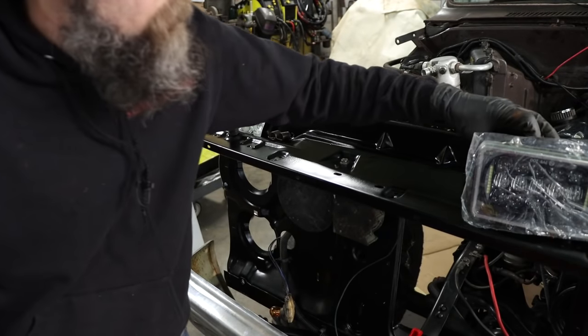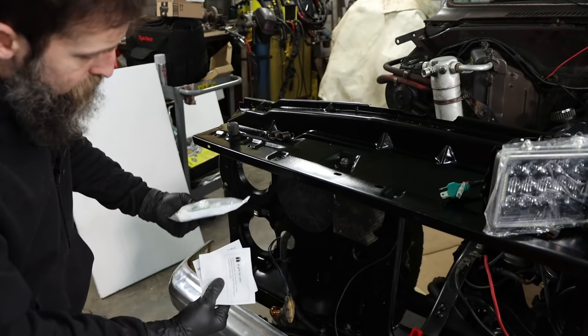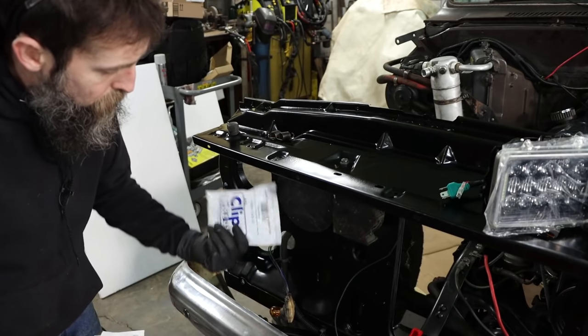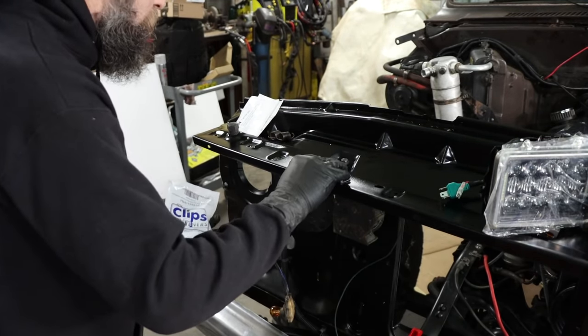So now I guess it's time to start sticking these headlamps in. Now, I've had these clips for quite some time. They were a gift from Zeke. He says, I've read a number of comments, these seem to have the best reviews, nylon versus plastic. So thank you, sir. I appreciate that. The ones that were in here, you know, 35 years old and just crumbled apart.